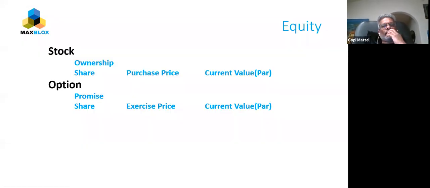Okay, so the first thing is you want to know two things. What is a stock and what is an option, okay? A stock is actually ownership in the company. If you have a stock, you own a piece of the company. And when you say stock, it's kind of a plural of a share. You can say, I have stock in the company, or you can say I have 10,000 shares in the company. They are equivalent, okay? So that's really important to understand, that you actually own.